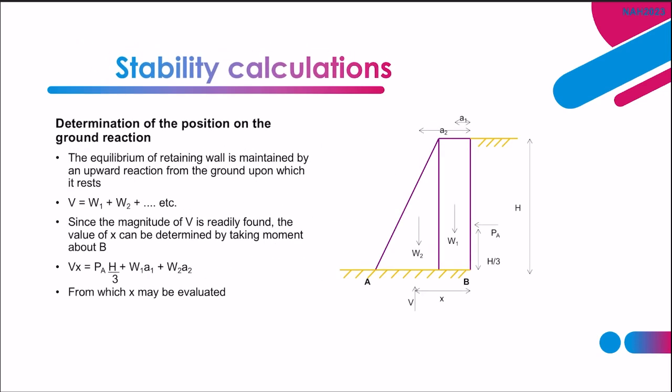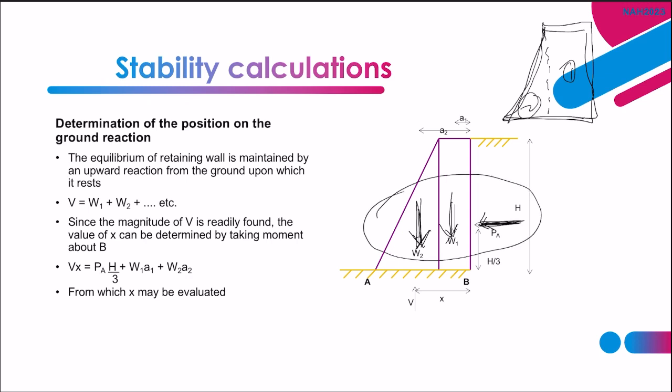So for the first one, we're going to determine the position of the ground reaction. First, we have the retaining wall that looks like this, the cross section. To make it easier for us to calculate the weight, we're going to divide it into two sections like this. That's why there is W1 and W2 here. We're going to find where exactly, from this weight of the wall, and there is an action, horizontal forces, at the back of the wall. From the combination of these two forces, where will the position be, which we call X, and this is the ground reaction. So we will get the value of X from B.